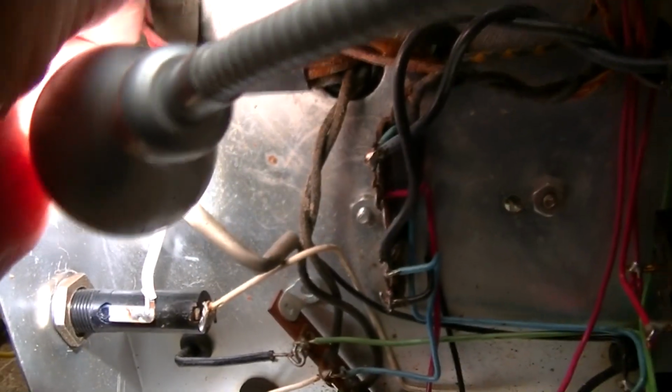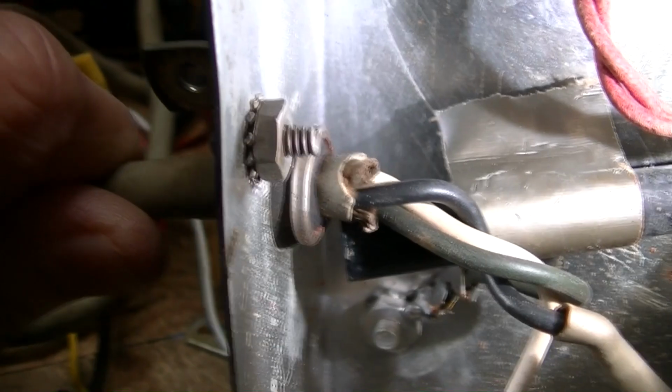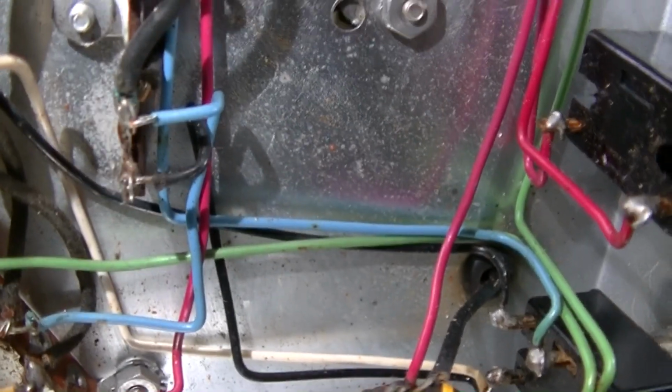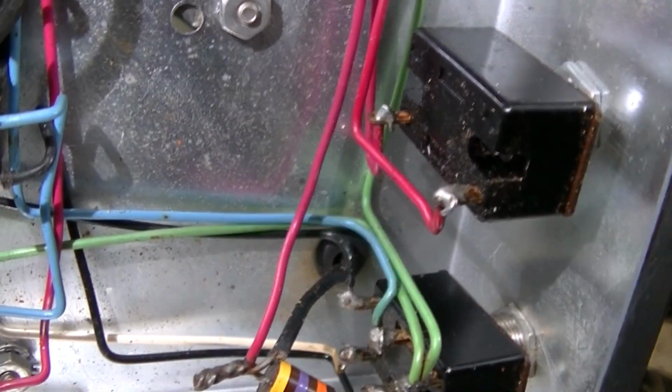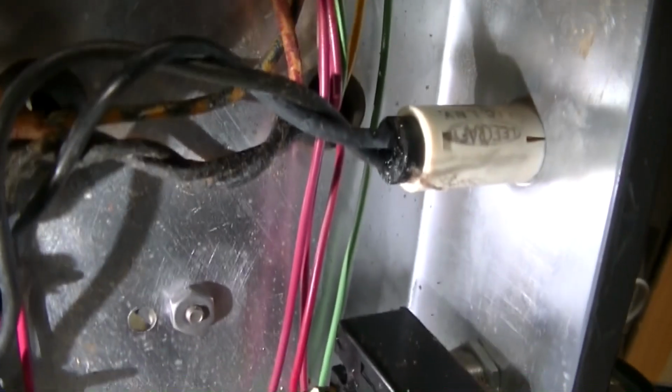So I'm correct there. Now if you look here, you see the strain relief here? That looks like factory. Here's the power switch. Now you can see how these wires are here. They're all squared off and everything. Very neat wiring. So that appears to be all factory. Right now I'm at the stage of tracing this thing out.